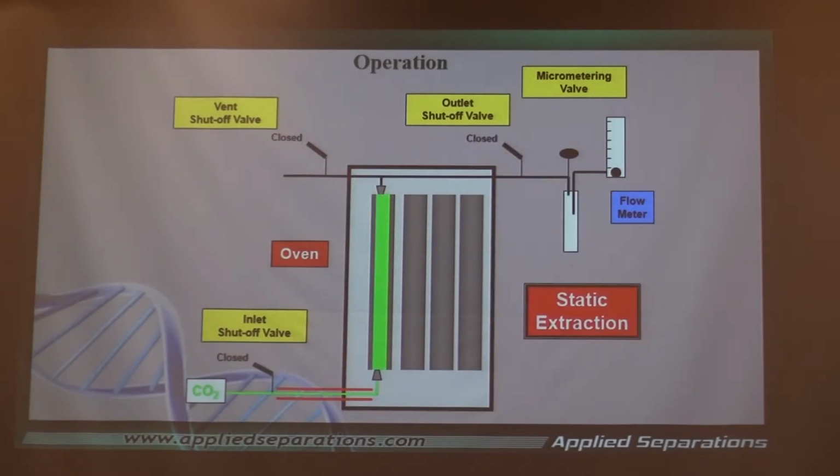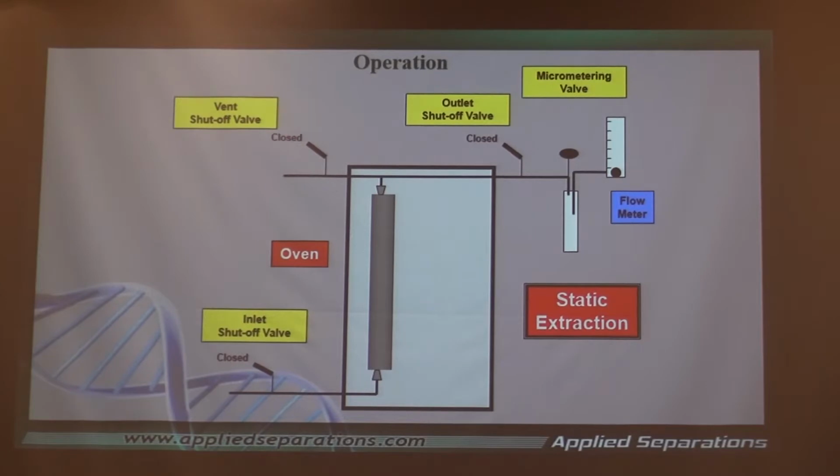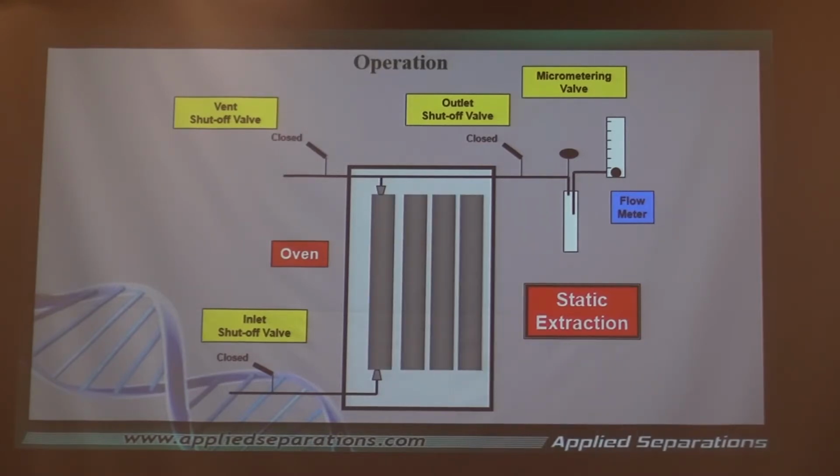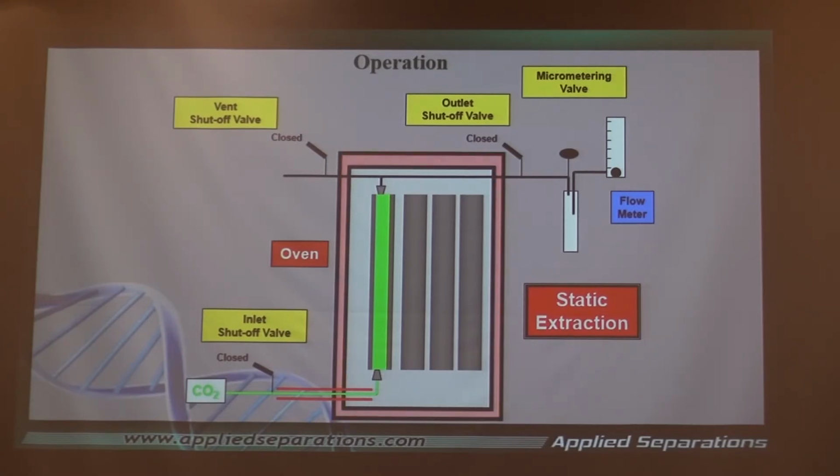Dr. Mukhtar mentioned static and dynamic. Let me explain briefly what that means. Static is what, those of you that have worked with supercritical fluid know this immediately, but for those that haven't, all it really means is a static extraction is where we introduce the vessel into the system, and then we bring in the CO2 to the valve, fill up the vessel, bring the CO2 in, and leave it there. It's analogous to having your tea and putting the tea bag in and leaving it there.